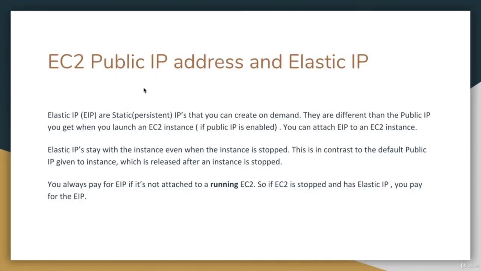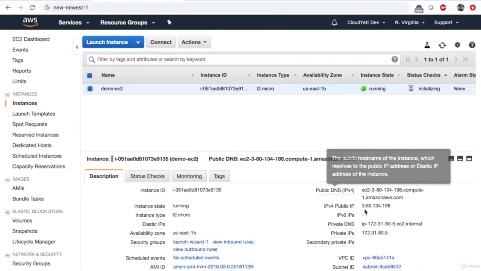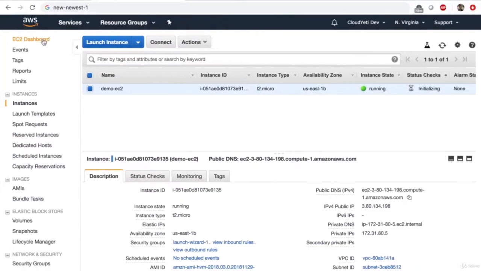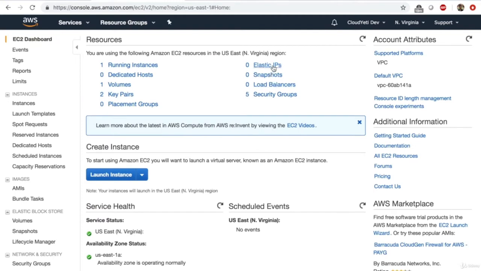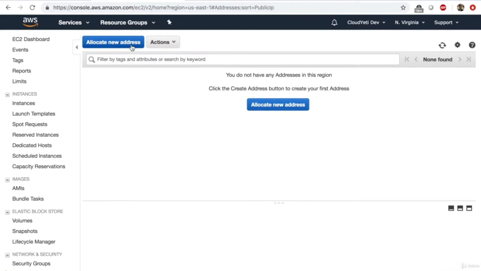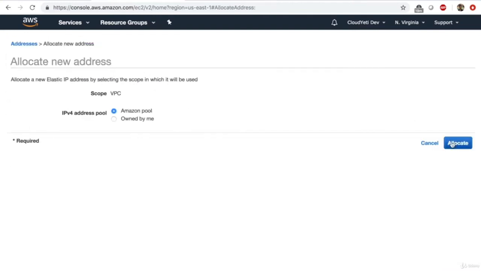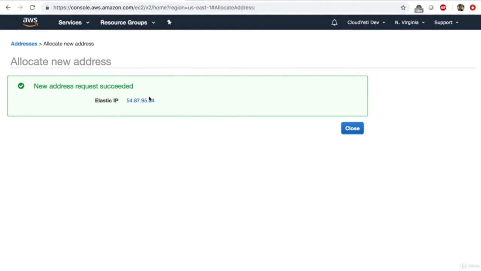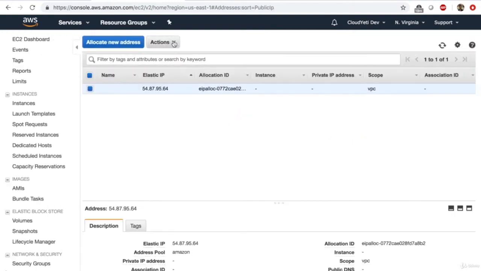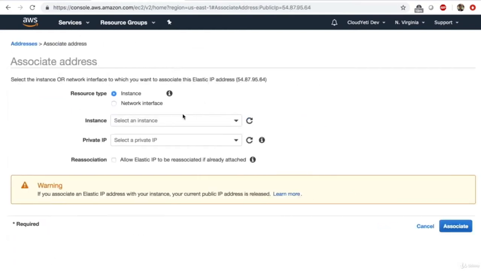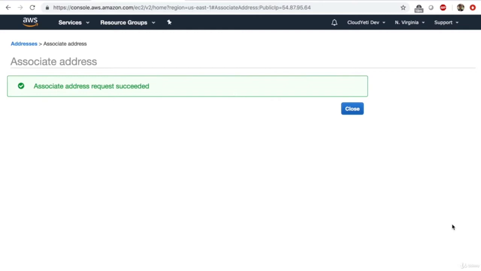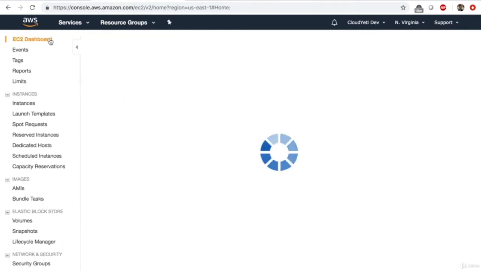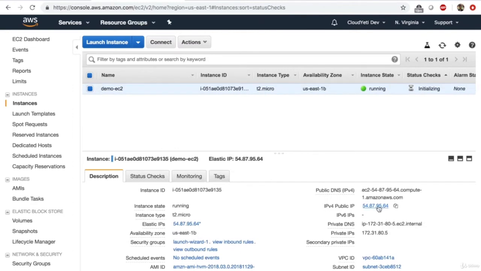The IP that goes away is the EC2 public IP address. Now, if you don't want this public IP to go away, you would use something called the elastic IP. The elastic IP is simple to provision. You just click on allocate new address and you click on allocate, and there's a new IP address allocated for you. And then you can quickly click on actions and associate the address to your instance, associate. And at that point, your EC2 instance has an elastic IP. You see this blue IP address, and when you stop an EC2 instance with an elastic IP, the elastic IP stays with the EC2 instance.